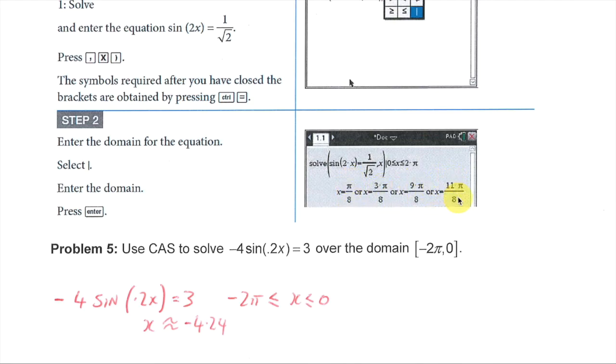Now that kind of makes sense too, because the coefficient of x is 2. What's the effect of this 2? Well, every x value of the regular sine x graph has been multiplied by a half. So what we'll understand is that between 0 and 2 pi, we now have 2 full cycles going through, not just one. Now, usually for a trig graph, if we look at one cycle, there will be 2 solutions satisfying the equation. So if we've got 2 full cycles going through, then obviously there should be 4 solutions. So these answers here do make sense.